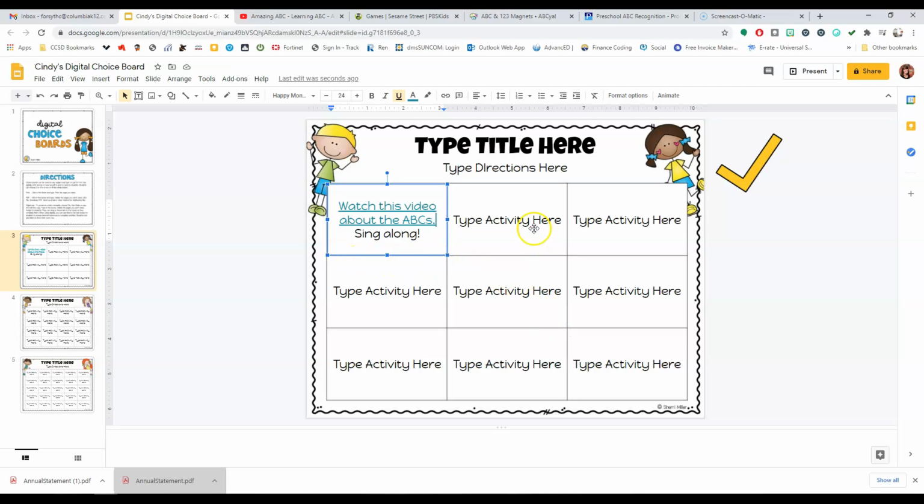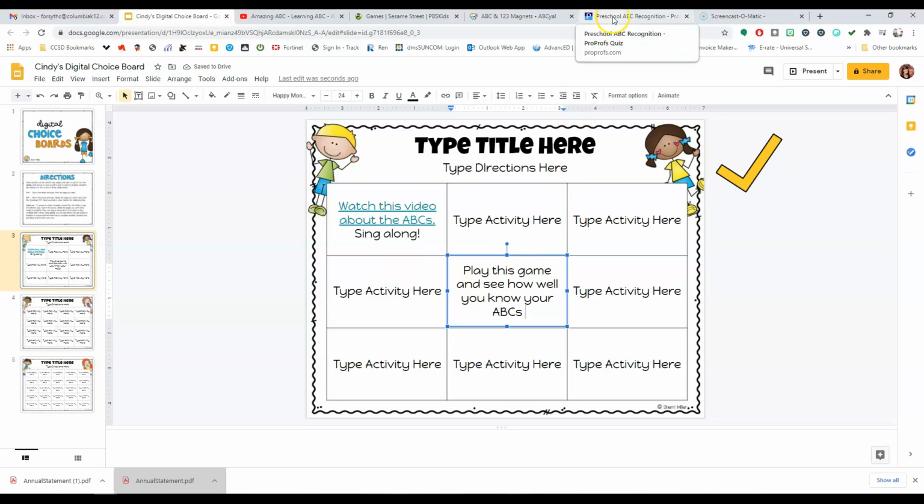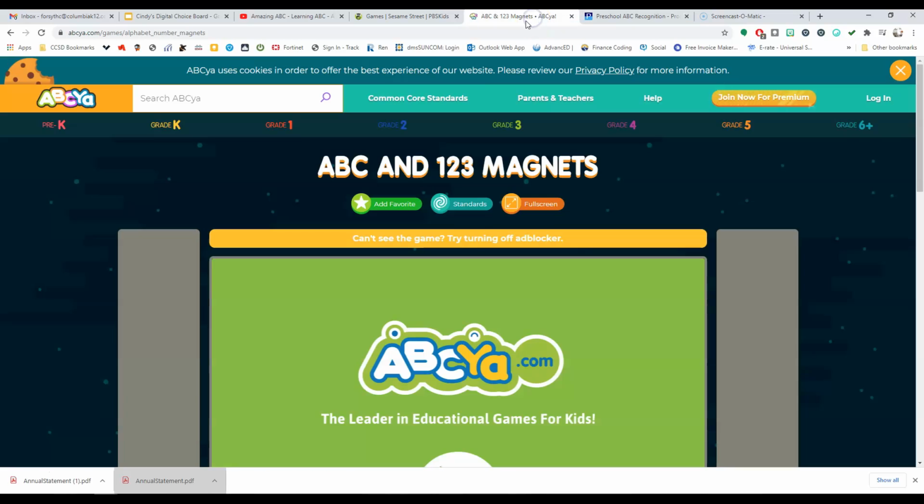So the next activity I want to give them is, let's say I want them to play this game and see how well you know your ABCs. And I'm going to come up here to this fun game here, ABC and 1, 2, 3 magnets.